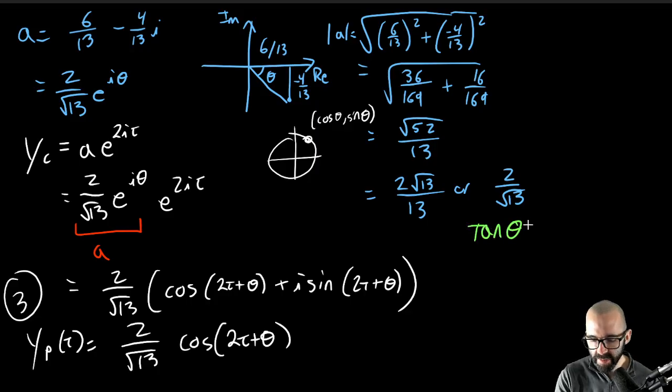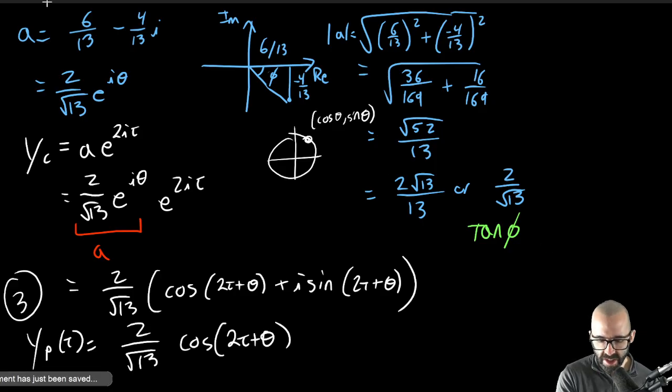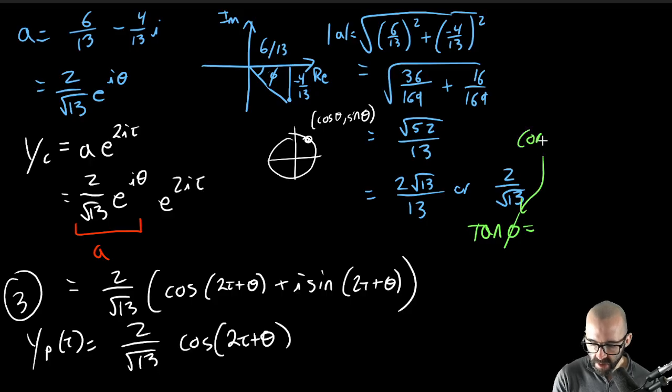And I forgot to mention it, but it's actually common to call this phi instead of theta. It doesn't matter what you call it. I just try to match notation with convention. But you can call this whatever angle you want. So maybe update it in your notes. Tangent of phi. Again, it's just convention to call it phi.